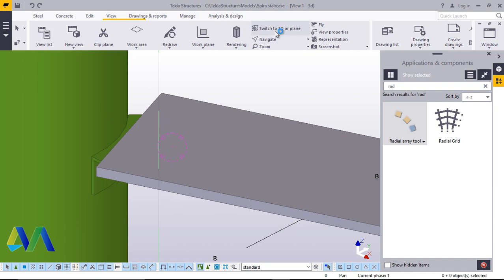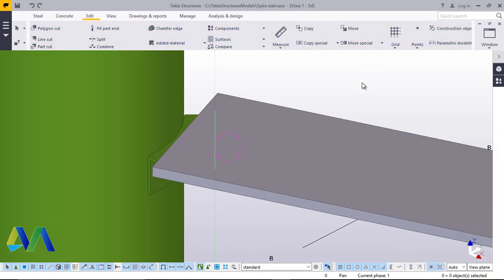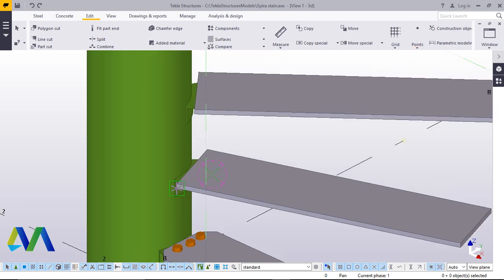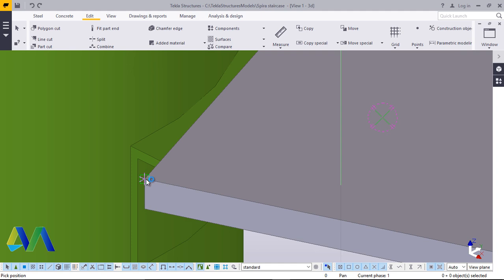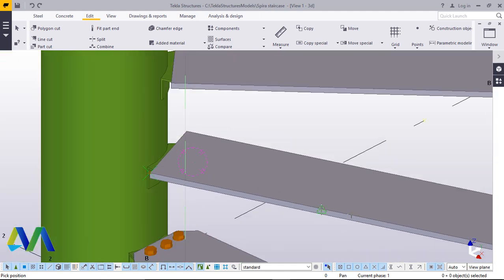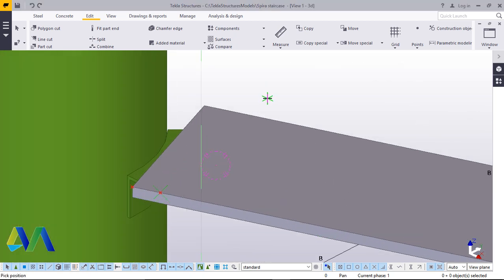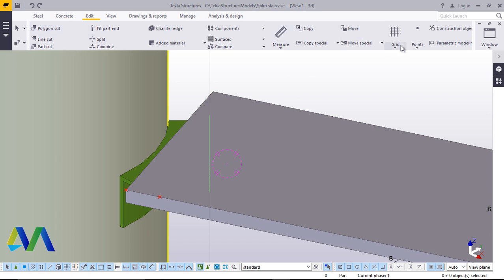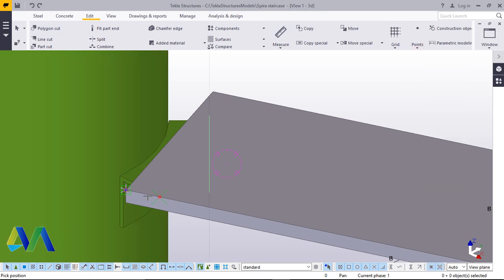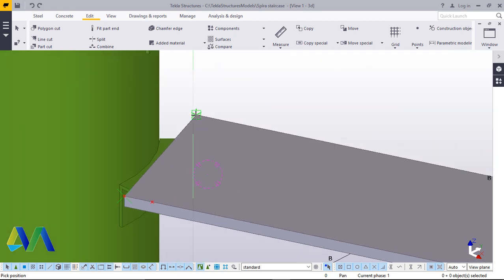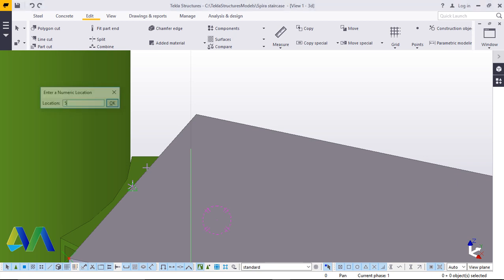From here I'll come to points. I'll come to edit. I'll close this, it has no use. I'll come to edit points at any position. I'll snap on that spot, zoom and place my cursor there and type 50. I'll enter that, then do the same the other end. Click that and come to at any position. I'll snap there and place this at any spot here that will be straight and type 50 and enter.